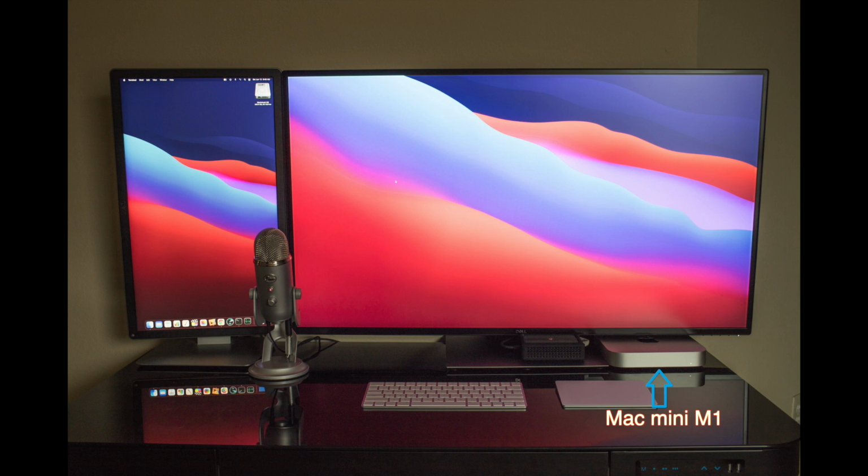The small silver box on the desk is my Mac Mini from Apple. It's the latest M1 model. It has only 8 gigabytes of memory. It's the lowest end model, but it's already enough for my day-to-day usage.